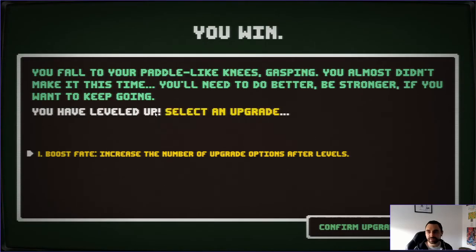Nice try, bruh. Don't get too excited. You fall to your paddle-like knees, gasping. You almost didn't make it this time. You'll need to do better. Be stronger if you want to keep going. You've leveled up. Select an upgrade. Boost Fate. Increases the number of upgrade options after levels.